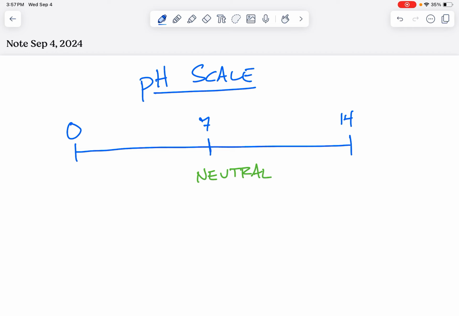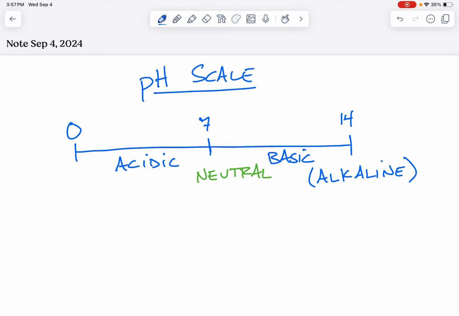If we are between 0 and 7, we call that acidic. And then if it's between 7 and 14, we call it basic. Sometimes an old school kind of term for basic would be alkaline. Sometimes you see that with alkaline batteries. And so that's kind of the basics of it. We typically use pH as a reference, although there's something called pOH, which we'll talk about in a little bit.